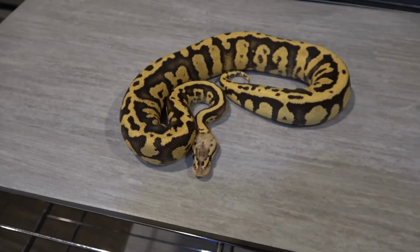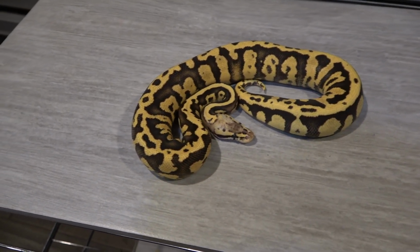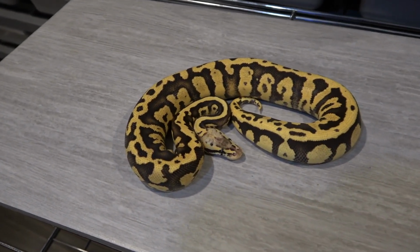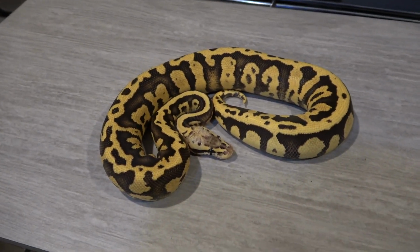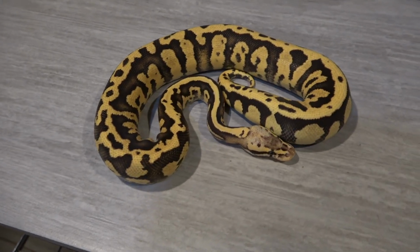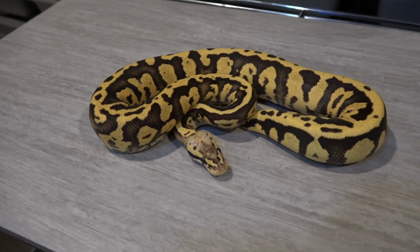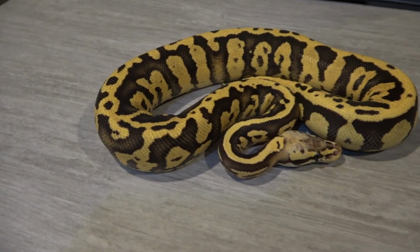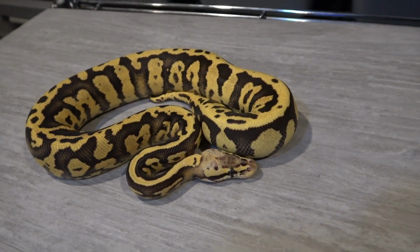So if you guys do want to go and make some really amazing snakes, go and invest. The more you invest, the more you're going to get out of your snakes, the more you'll see return, and just the more you'll be invested into your hobby. The more usually people spend, the more time they're going to spend with it. So definitely go and look for those females or males that'll take your breeding project to the next level, because you will see a return on it in the future, and it's really the only way to step up and get to the next level.